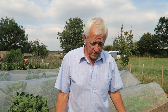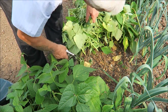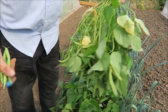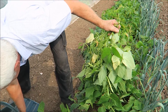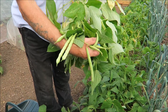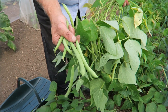Just before we go into the fruit cage, I'll just show you what we're going to do with these dwarf French beans. They're more or less finished now, and if you remember we leave the roots in for the nitrogen. I'll cut them off — there are quite a few good beans still on them, I'll harvest those. We'll take all the good beans off. I'll show you the finished product when we're done. This will be the last harvest so we'll take everything. If you leave them much longer — you can see — you don't want those any bigger; they'll probably be rejected at the house, but I'll send them up anyway.